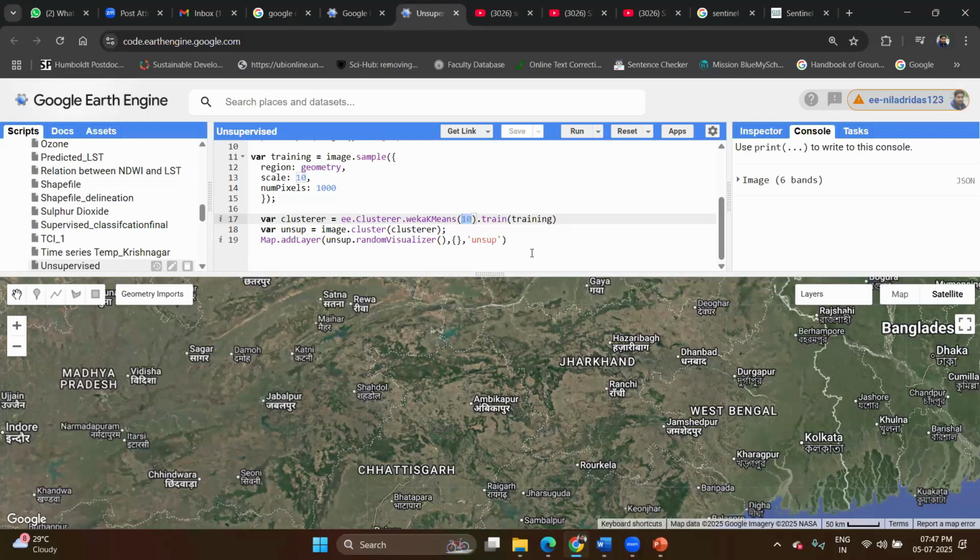Sir, as you told, unsupervised classification is not for smaller regions. If my study area is a city, then what can I do? A city is not a larger region, it is a smaller region. So unsupervised classification will work, but the accuracy will not be so high. Then what should I do? You go for the supervised classification. Now we will learn how to do the supervised classification. This is the next exercise. Any question up to this unsupervised classification?